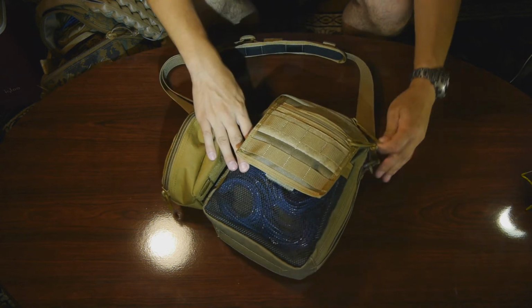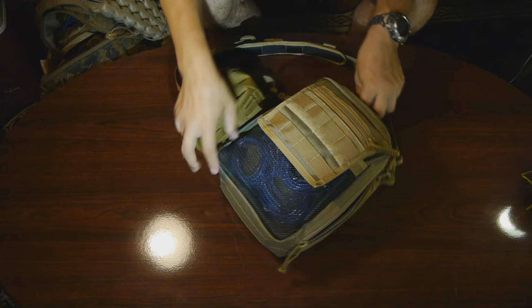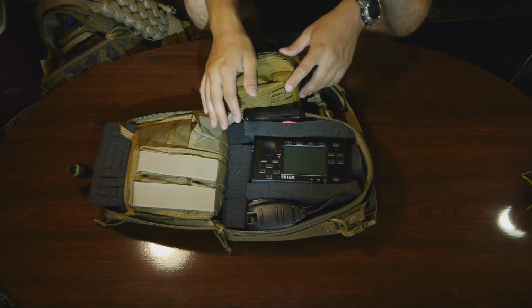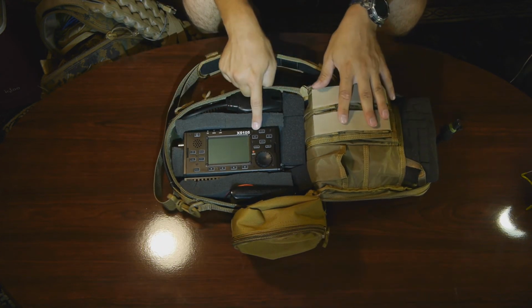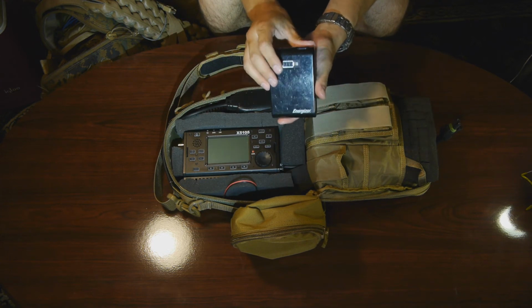The bag opens up in a clamshell fashion. The bag itself is a Maxpedition Neat Freak in tan. That's about $100 plus tax and shipping. As you can see, I have the Zygo X5105 inside. I have, again, an Energizer XP8000 battery.